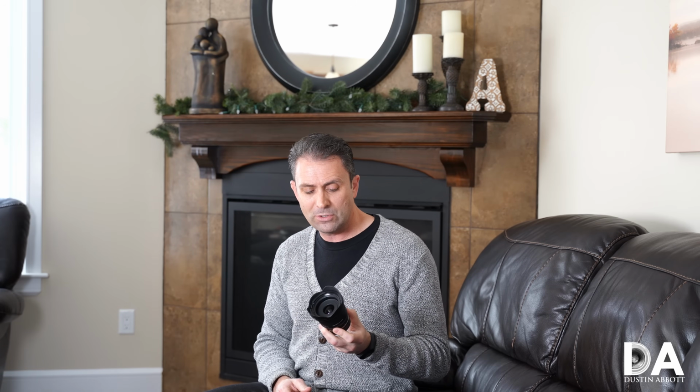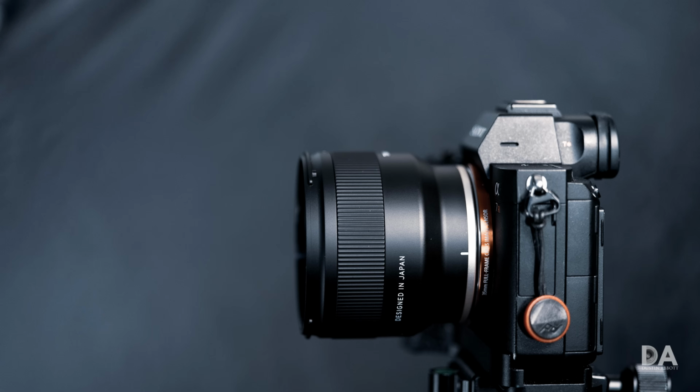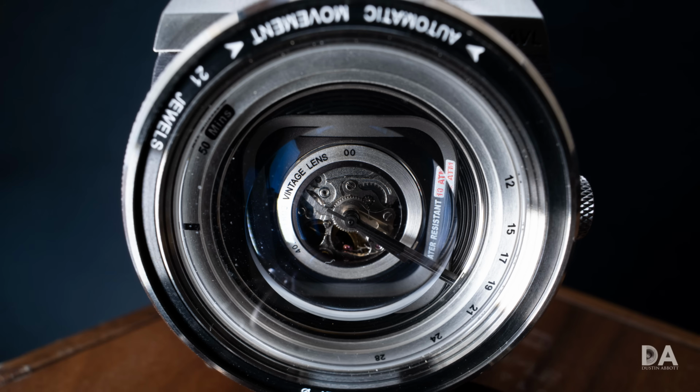Hi, I'm Dustin Abbott, and I'm here today to give you my review of the Tamron 20mm F2.8 OSD, and this is M1:2, which means it has a 1:2 magnification ratio, or a 0.5 times magnification. A very useful figure indeed.